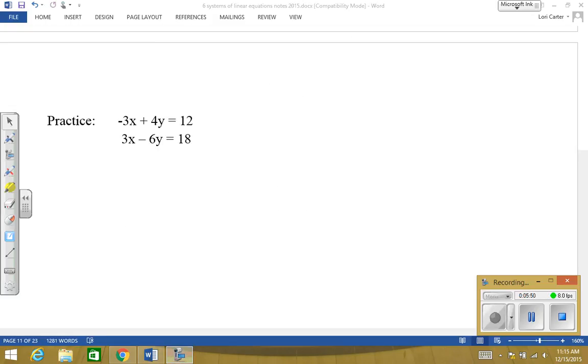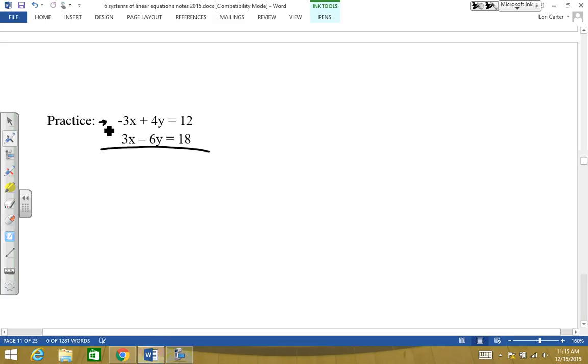Not done yet. Okay. Do we have opposite coefficients? Yes. Where are they at? Negative 3x and 3x. The x's are a negative 3x and a positive 3x. So the x's are good. Everybody all right? Okay, so do I have to multiply by anything or do anything to it? No. What do I do?